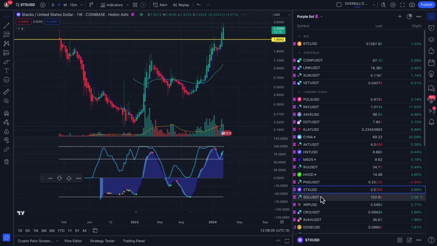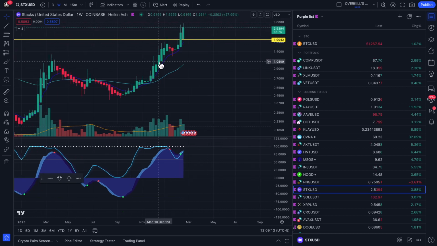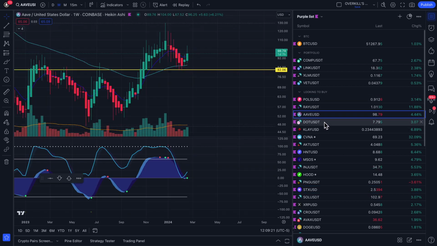I'd be looking to take profits this week on STX. I changed my stance. That's a good profit taking candle. We were up for 1, 2, 3 weeks in a row. If it pulls back into $1 though, I'm with it. But I'm taking some off the table this week, looking for more opportunities. I think there's some better, less risky opportunities up here.